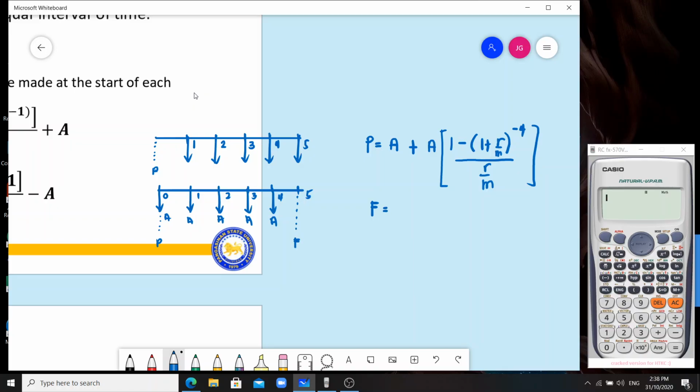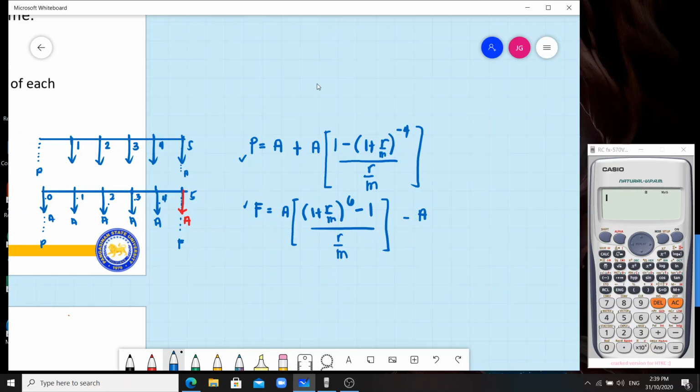Okay? So, kapag kukunin naman natin si future, ang future is nandito. Ang pwede natin gawin is i-assume natin, kunyari, na merong A din dito. Kunyari lang, ha. Para magawa natin yung formula ng ordinary. Kasi diba sa ordinary, may kasama siyang A dun sa dulo. Yung future natin, kapag ordinary, A times, ilang payments yan? 1, 2, 3, 4, 5, 6. 1 plus r over m raised to 6 minus 1 over r over m. Ngayon, dahil sobra nga, i-minus mo ngayon si kunyari. Minus A. Ganyan lang yung gagawin.